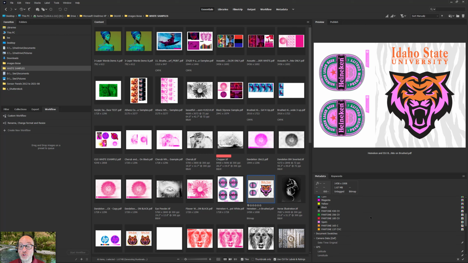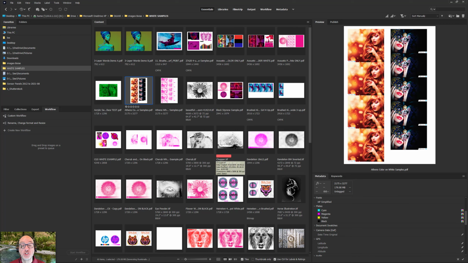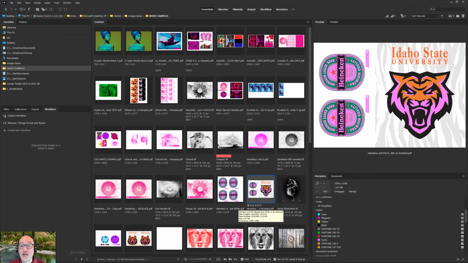So it actually shows me all of that, and if I really want to look in here, I can go to Document Swatches, and that's where it shows you all of the swatches, whether they're used or not in your Illustrator document. I generally don't look at that. All right, but I get to see all of that information, and it's kind of nice that I have that ability to do that.